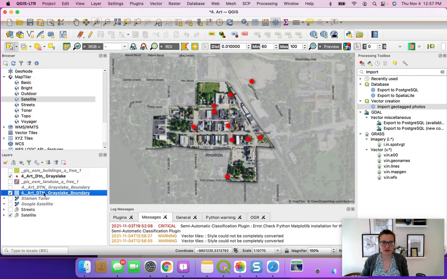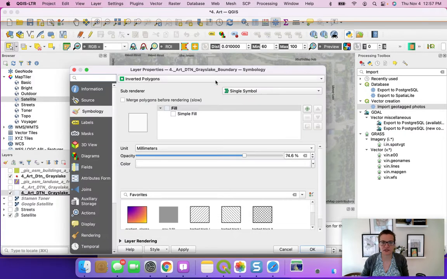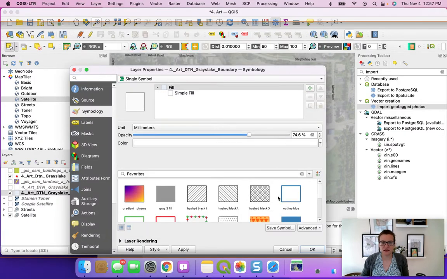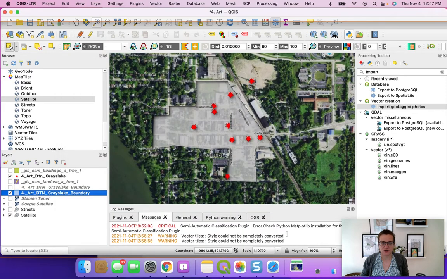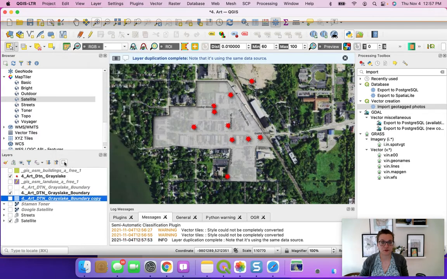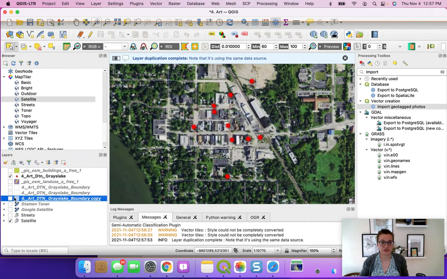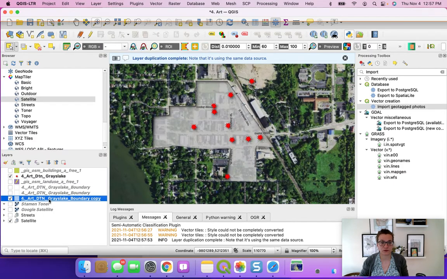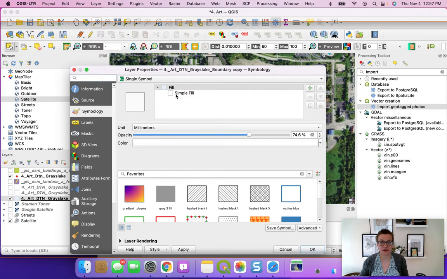So what I'm going to do here is I'm just going to make this... That's cool. That was not what I intended to do. I am duplicating the layer because I want to see what I had done.